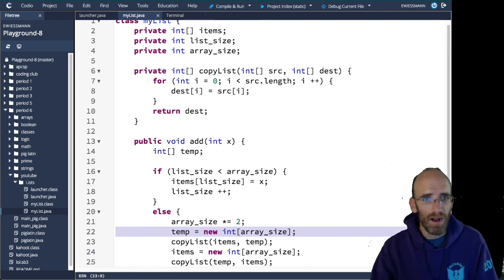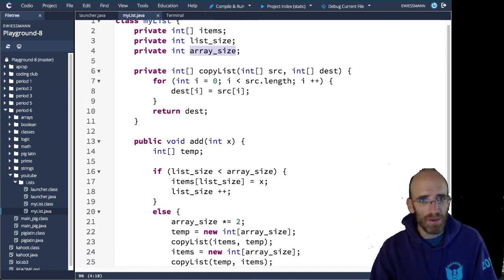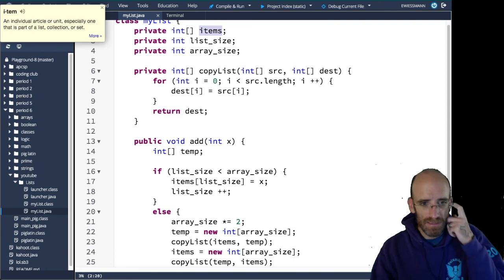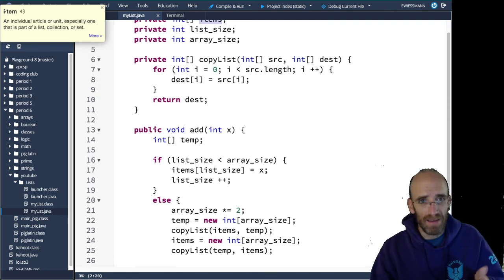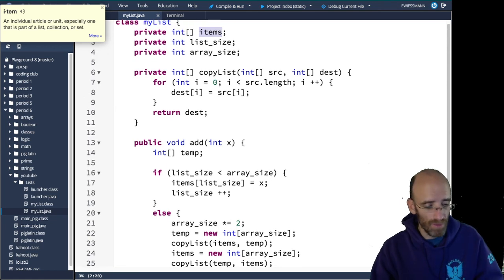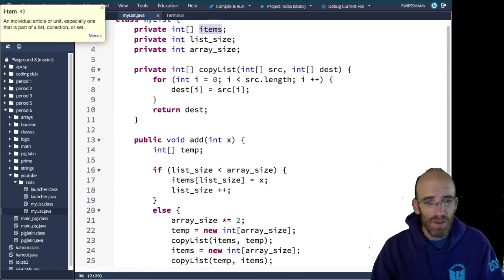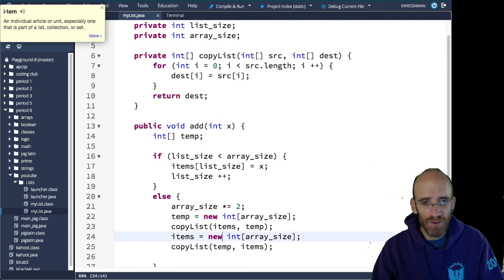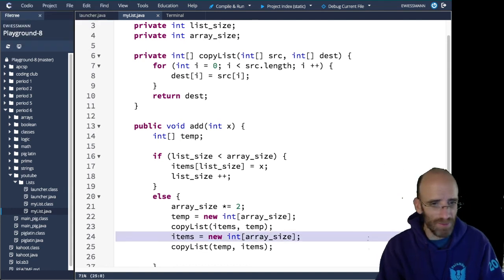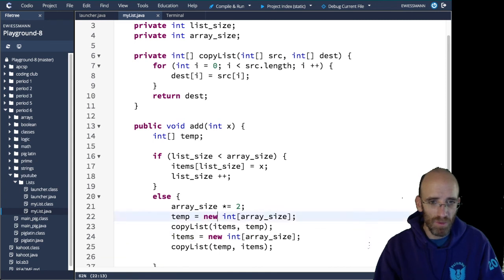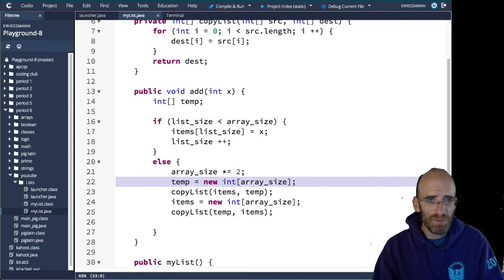So then the items list will double in size, and we'll have all the old items that used to be in there. When you recreate it, it's basically throwing out the first list and making a new one. So that's why we have to store them in this temporary array. And so now we should be able to add for a long time.